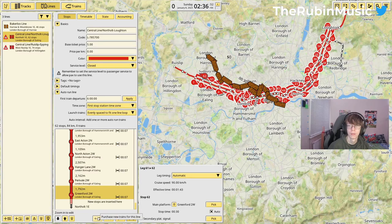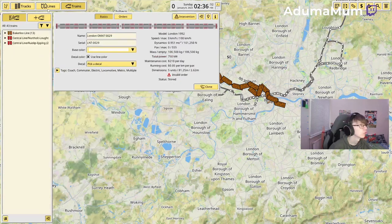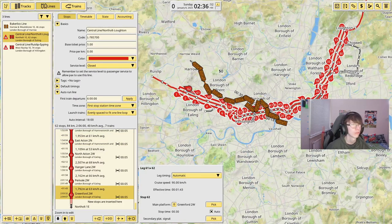Just like that. And now this adds on 3 extra trains per hour, so if you do the math, that's every 20 minutes. I'm going to add in 5 and just add 2 more trains in. 18 minutes. It will do for me. It's close enough to 3. So now I've got 7 trains on that line, and I'm just going to leave that alone.